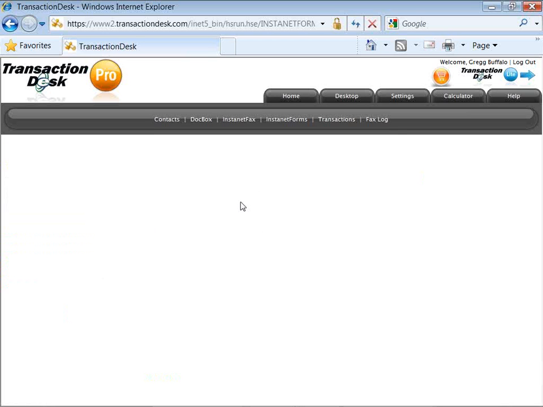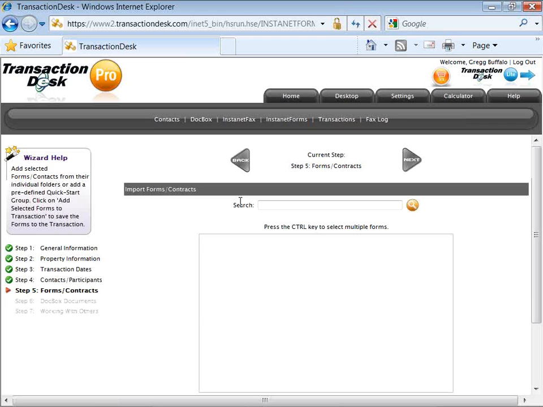This is the value of working with transaction files over individual forms. We have the opportunity to add all of the forms that we'll need to execute these agency agreements, these purchase contracts, and so forth. A couple things about forms. You can group up your forms in what we call quick start groups. You can create these groups of forms to be able to quickly add multiple forms to your new files. This is content that you can create for your own account. Content like quick start groups, content like transaction templates, content like clauses. These are all features and content that you can add to your online account.